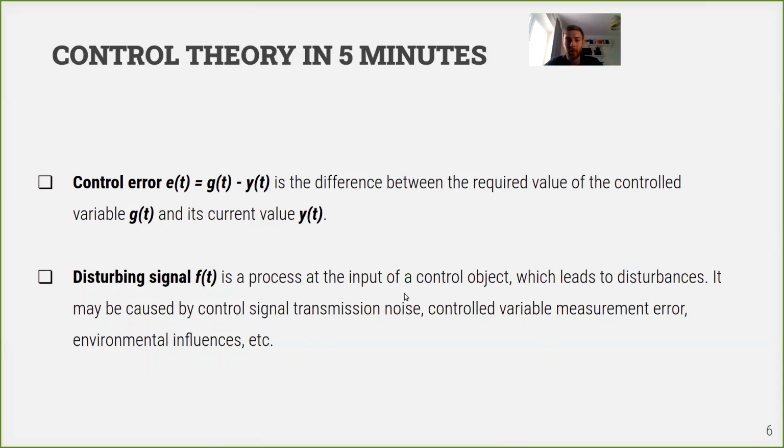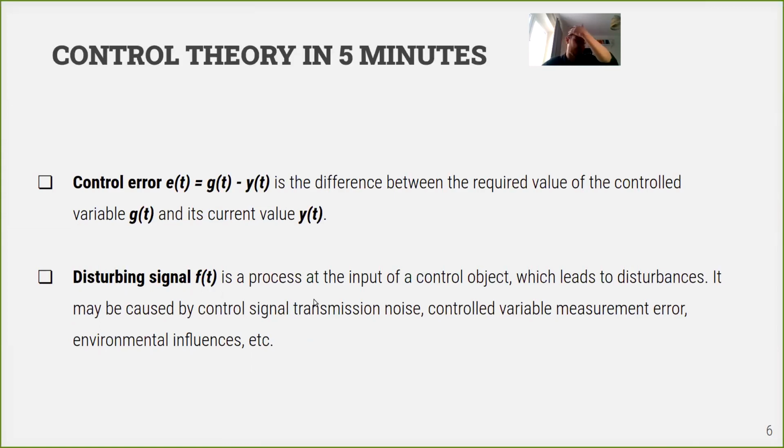And also there can be transmission noise of our control signals. Imagine we are sending some voltage to the motor, but on the way in the wires, some part of our voltage is just dissipated as heat or something, or we have some short circuiting in our circuit. And then, of course, our control signal will be different at the input of our object from the one we are sending. And this is also some kind of disturbance.